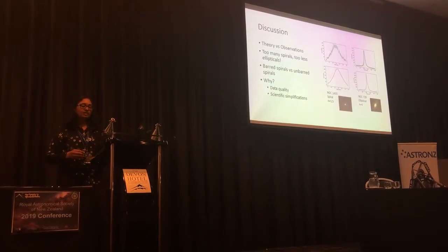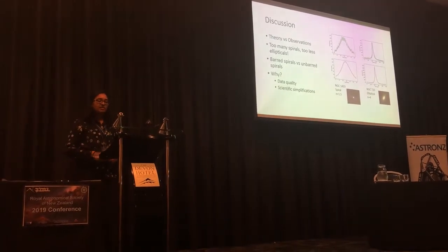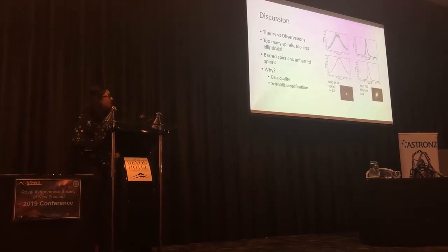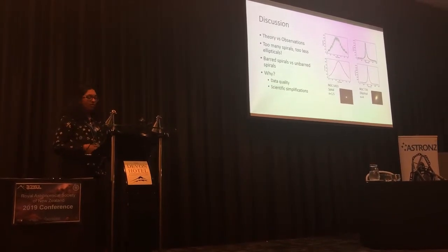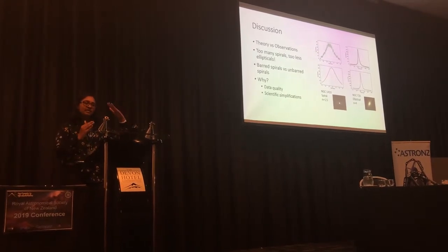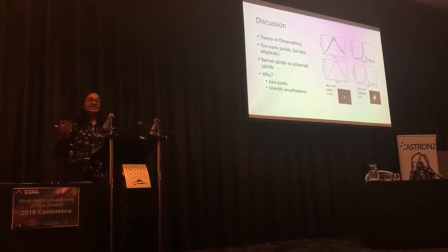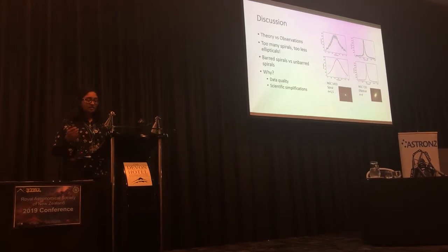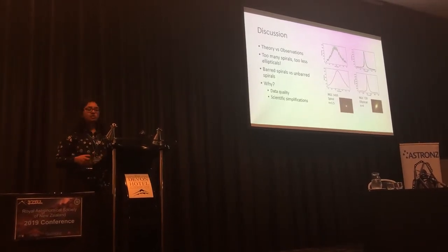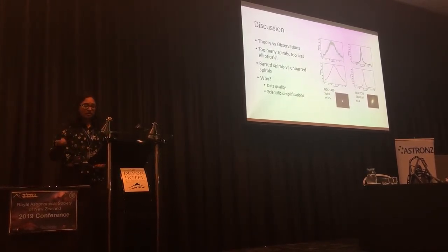So remember that the Sirsic profile describes the distribution of light, or mass, as a function of radius in the galaxy, and that the Sirsic profiles that I fitted showed either a bell curve-like shape or a spike shape. In the case of the bell curve, it indicates that the mass, and that means light intensity, gradually increases as the center of the galaxy is approached and then decreases. This shows that the mass is somewhat evenly distributed across the galaxy, and that's a Sirsic exponential profile predicted for spiral galaxies. Or this sharp spike graph shows that a lot of the mass is concentrated in the center, and that's what you would expect for an elliptical galaxy.